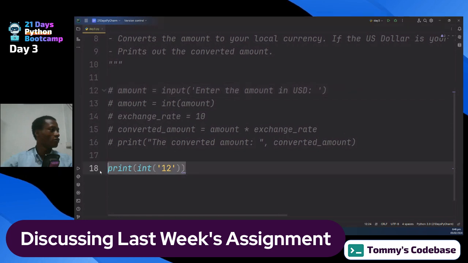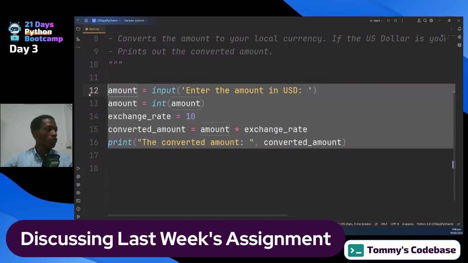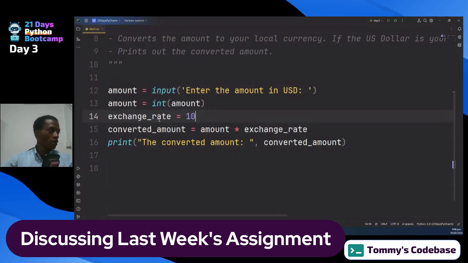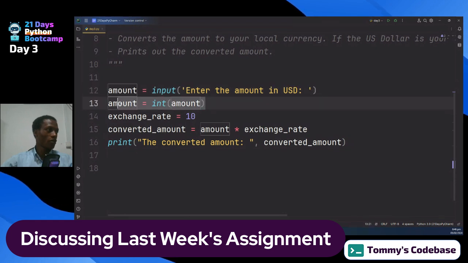Sorry, I forgot to update the banner. So let me bring back my code. Now, I told you Python runs from top to bottom. So this amount will first be a string. Now it's converted to an integer.